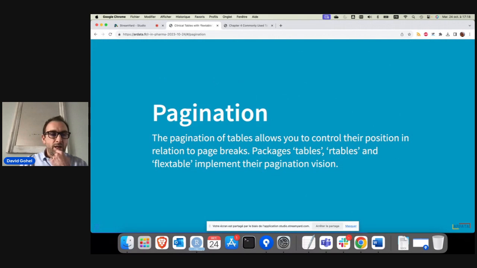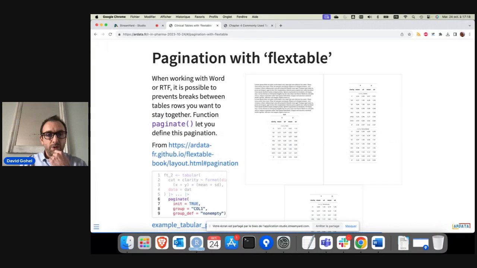So with that feature came a new function, pagination. For example, for the pagination, we have three different versions: the flextable one, the tables one, and the rtables one. The flextable one is made with Word.